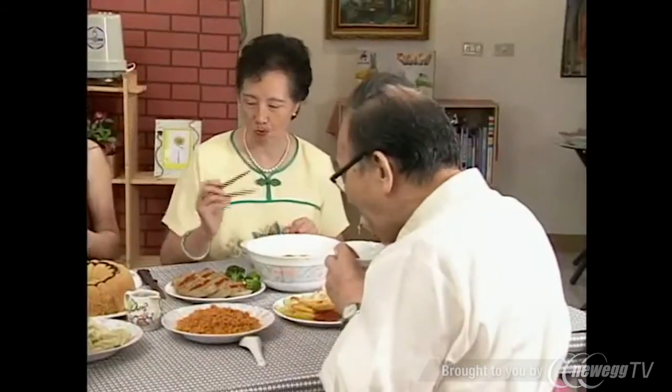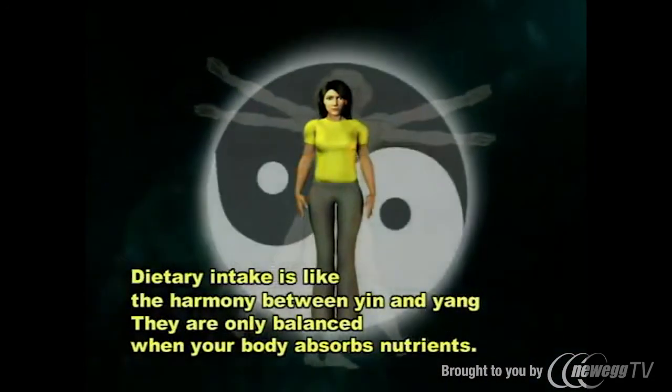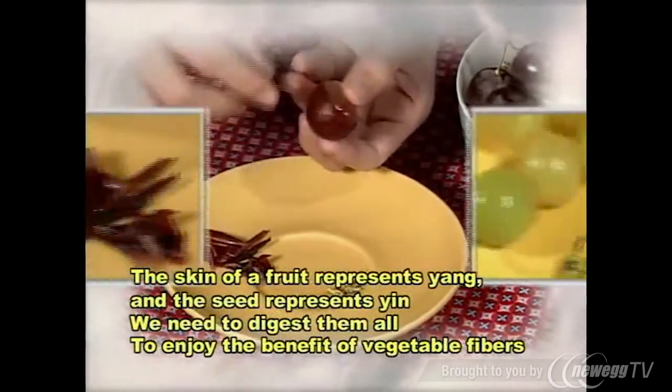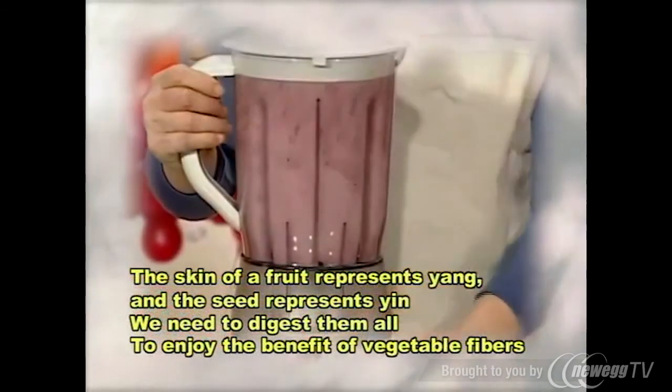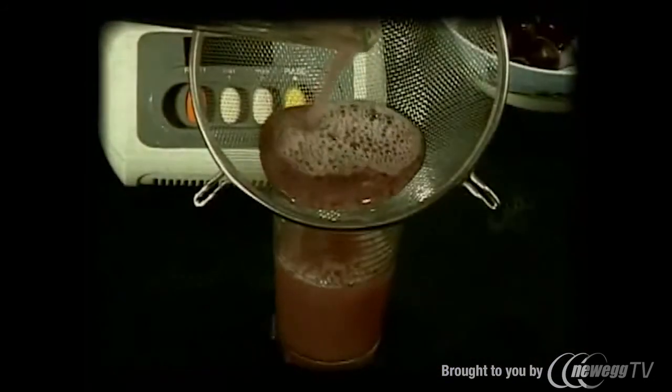A lot of people these days suffer from dietary imbalance and absorption problems. Between our body and food, there is yin and yang harmony principle. Only when yin and yang correspond to each other will our absorption be balanced. The skin of a fruit represents yang, and the seeds represent yin. We need to digest them all to enjoy the benefit of the vegetable fibers. Traditional food processors have low-quality blades and low spin speeds, and you need to strain the skin and seeds. In the end, you lose all the healthy fiber.